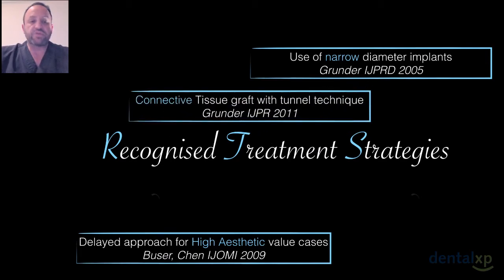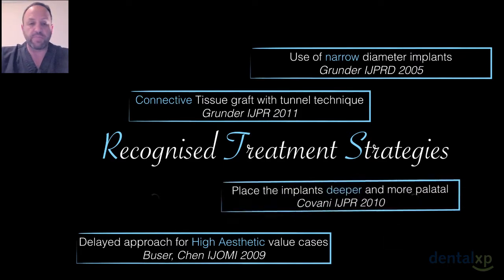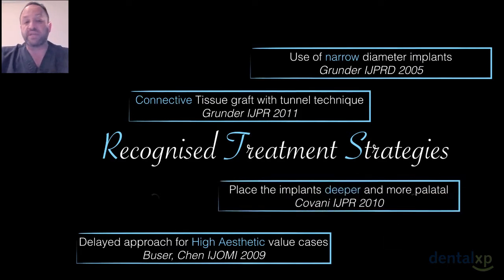The other thing that we can do is we know from Urs Grunder's study, connective tissue grafts using the tunnel technique, which works very, very well. And we also know that we need to place our implants deeper and more palatal, à la Cosyn's article in the International Journal of Periodontics and Restorative Dentistry.